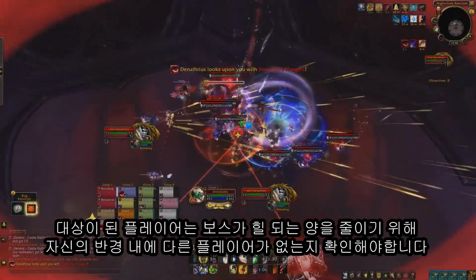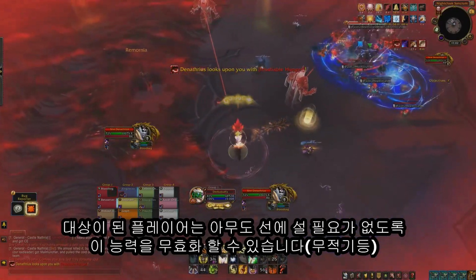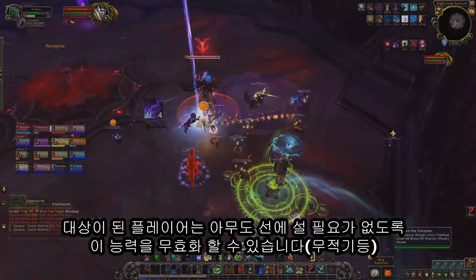Meanwhile, the marked player needs to make sure that no one else is within their circle because you'll want to reduce the amount of healing the boss gains. You can also immune this ability, so no one needs to soak your line whatsoever.